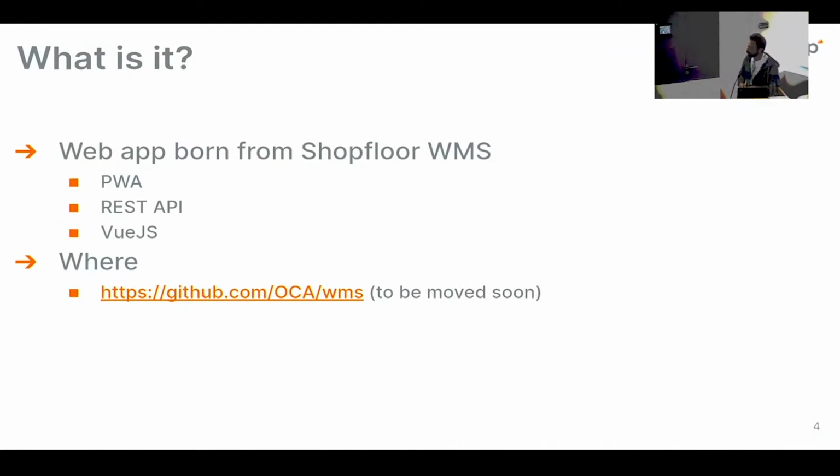So, what is it? It's a web application, originally born from the Shopfloor WMS, that probably most of you know. It's a PWA application, so you can install it in your mobile phone. It's based on REST API, and the front end is based on Vue.js. At the moment, everything is in the WMS repository because, again, it started with a Shopfloor WMS version, but I'd like to move it soon to a better place because, as we will see, the core is not tied anymore to the warehouse management.